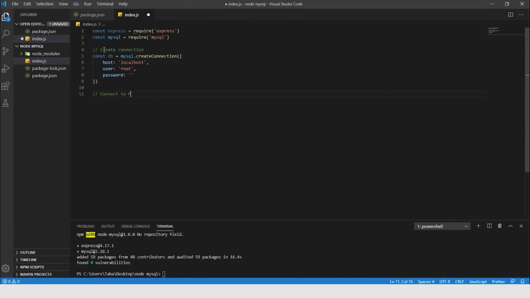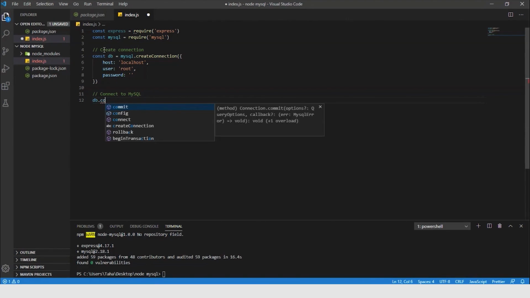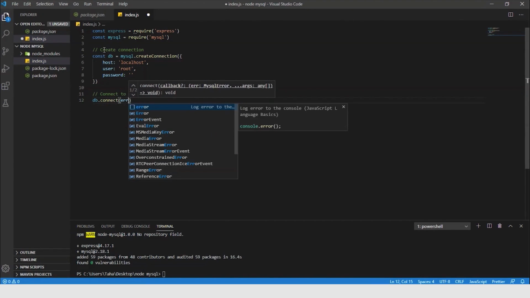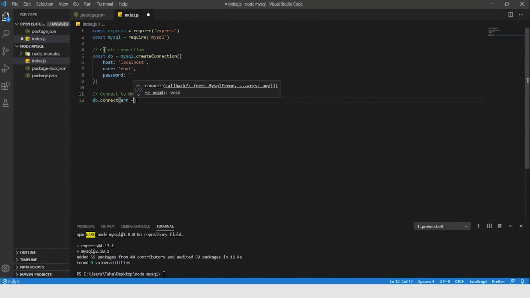And now we want to be able to then connect to the MySQL environment. So we'll write db.connect, parentheses, err, and we want to throw an error message if the connection isn't good. So if we get an error, we'll throw the error message to the log window.